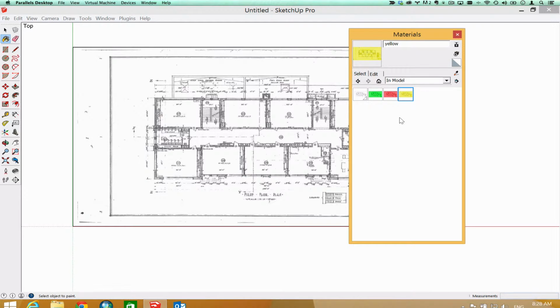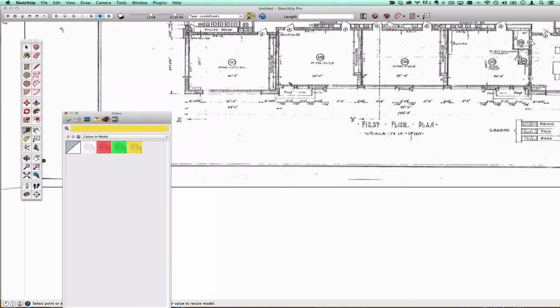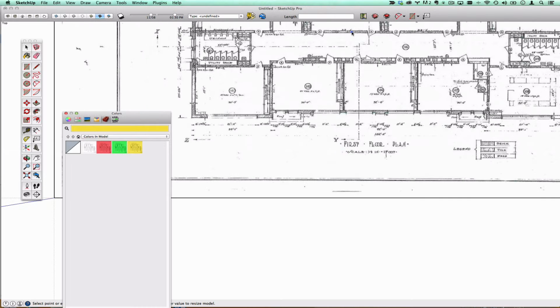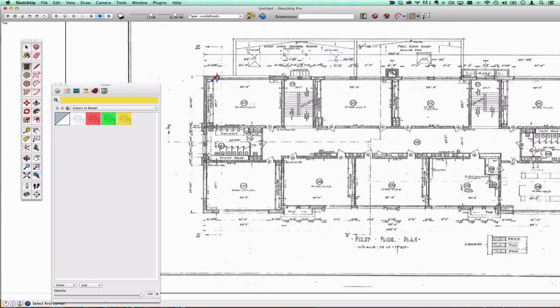Now both the Mac and PC are set up correctly, so I will finish out on the Mac side because the rest is pretty much the same, with the exception of one modifier key that I'll explain in a moment. Let's get this back into my view a little bit better. So with the rectangle tool, I'll draw blocks around a few different areas that I want to really quickly color. And again, this is really just an estimation exercise, so it doesn't need to be exact.